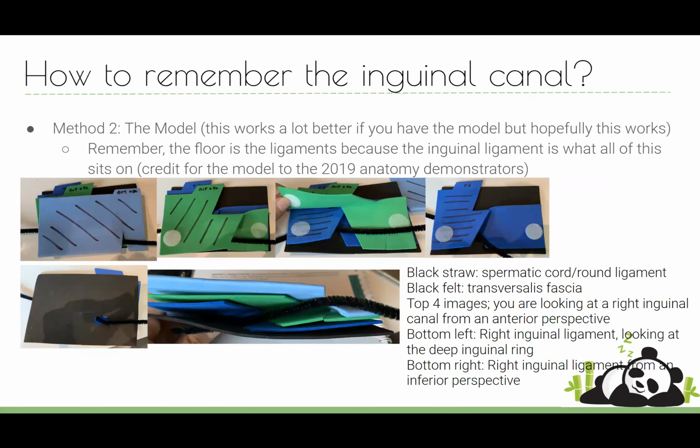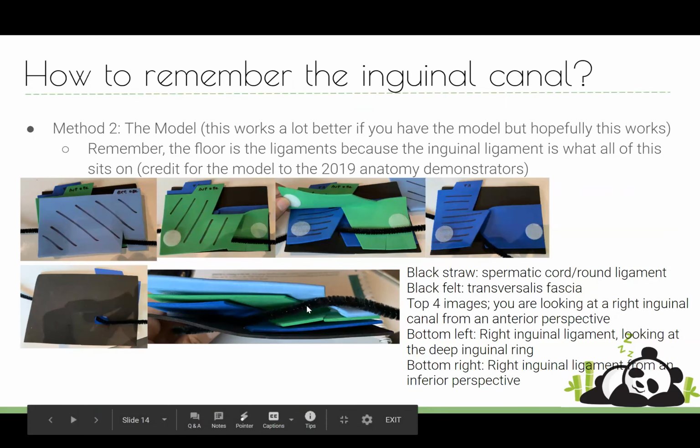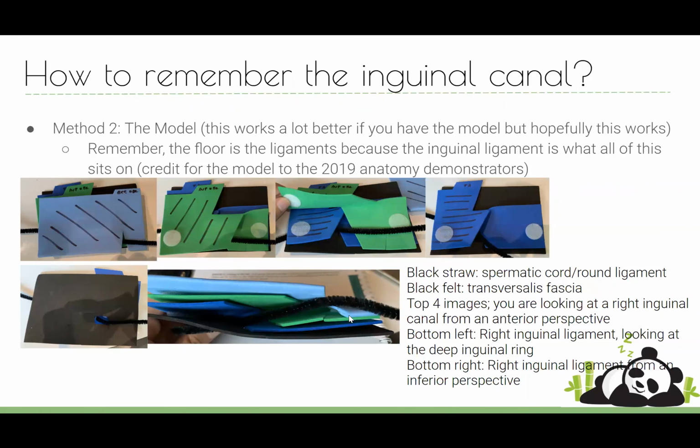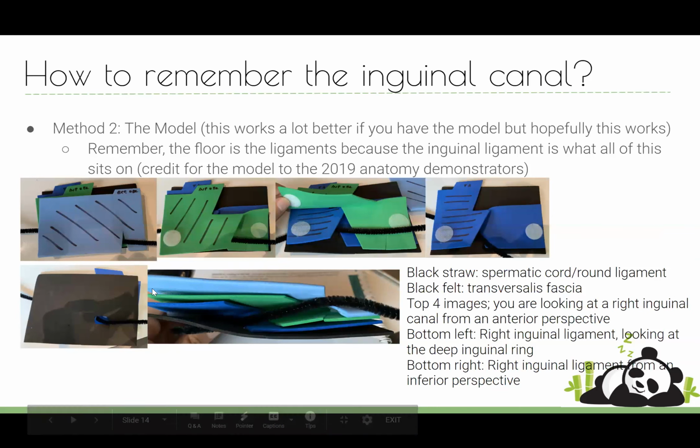This is a different way to look at it. This is a model, and it works a lot better when you have the model in front of you. But I've given you hopefully enough pictures that you could maybe make it yourself. The idea is that this is kind of what it looks like. So the structures effectively curve up in front of each other as they move across, and that's why you have a tube that forms from these flat layers, if that makes sense. This is the view from below, where theoretically there'd be an inguinal ligament and a lacunar ligament blocking off the floor.